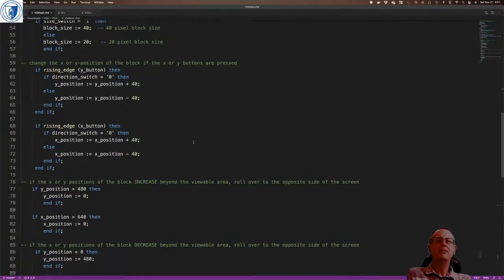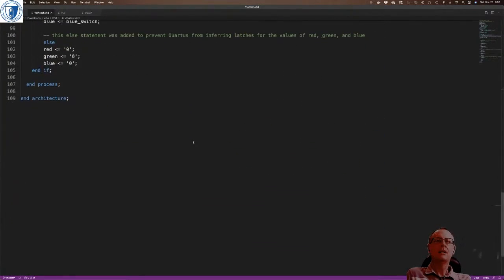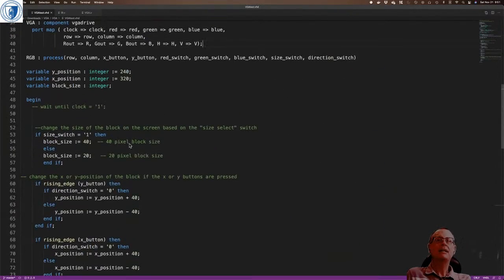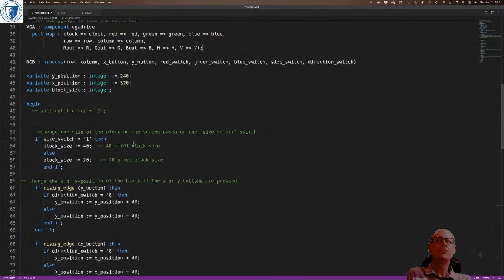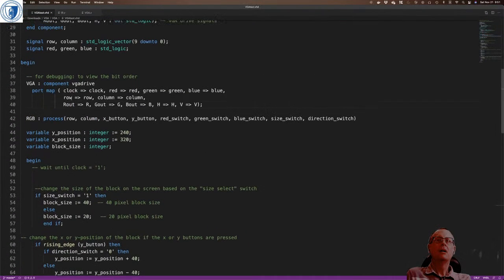And then we have a process statement, and the process statement has a sensitivity list: if the row or the column changes it's going to do something, and if any of the switches do anything, it's going to do something.